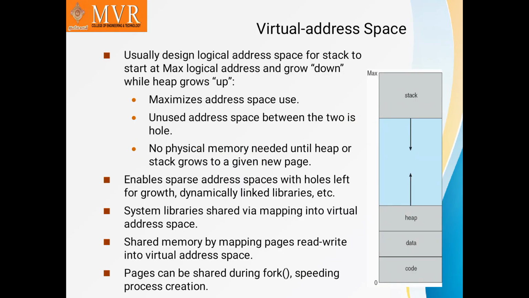And the virtual address space is designed as the logical address space, with the stack starting at the maximum logical address and growing down while the heap grows up. Okay, and the maximum address space is used. Unused address space between the two is a hole. No physical memory is needed until the heap or stack grows to a given new page. System libraries are shared via mapping into the virtual address space. Shared memory is by mapping pages read and write into the virtual address space. Pages can be shared during fork and process creation. So by using sharing, the functions will be used.